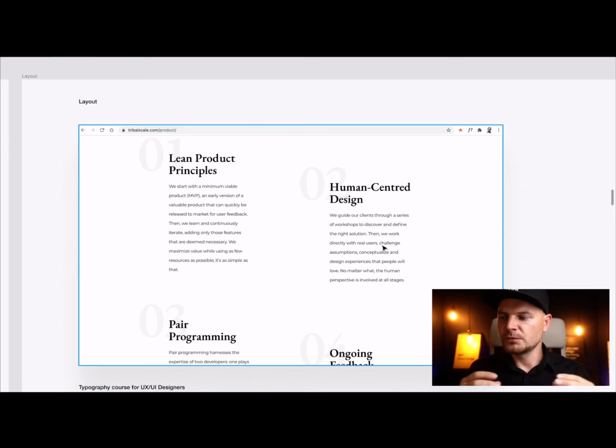Let's try to play the music with this text. Lean product principles, 1, 2, 3. And then we read the text. We start with a minimum viable product, an early version of it. 1 and 2 and 3 and 4 and 5 and 6 and 7 and 8.